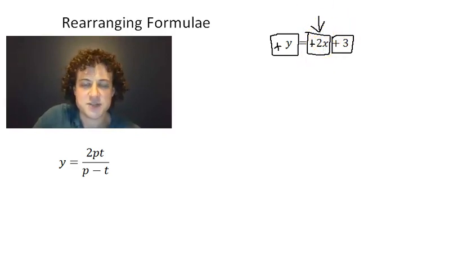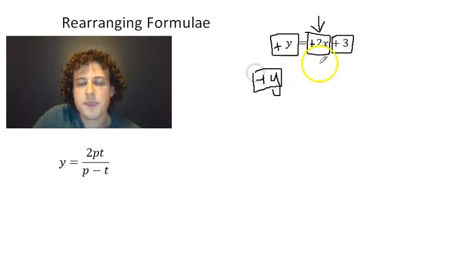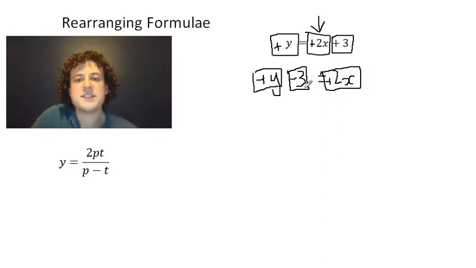Now, okay, the analogy doesn't work here because if these were boxes, I could just open the top of this. But the idea of the boxes is we just want to have just the one left on its own, with the thing that we want. So it's the +3 we've got to get rid of, and the opposite of adding 3 is taking 3. So on the left-hand side, we're going to get our +y box. We're going to change the +3 into take 3 as we're moving it across the equal sign. So we've got that there, and this equals 2x. And this is still +2x, and we put it in its box.